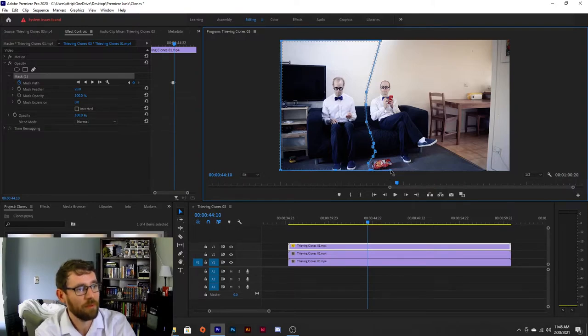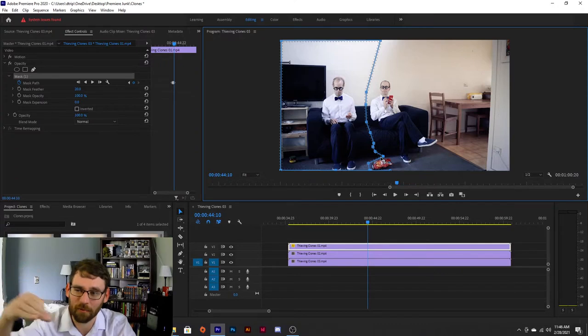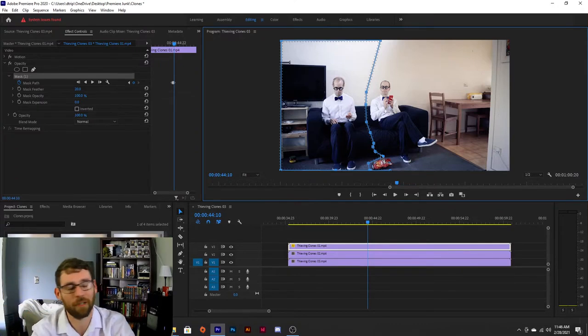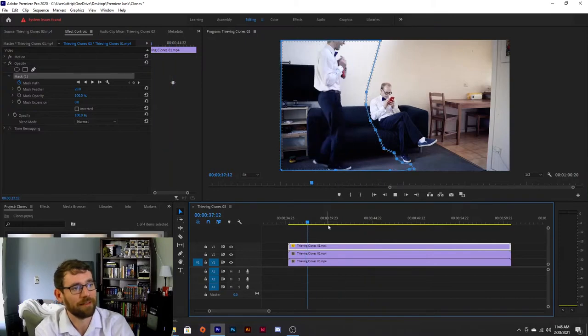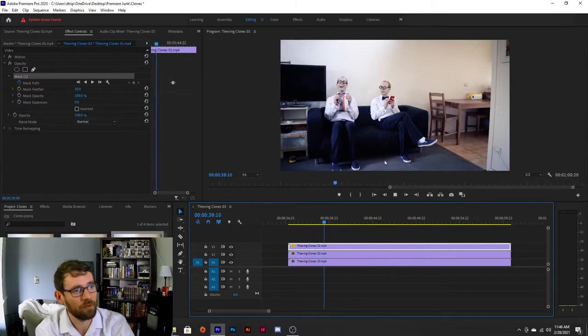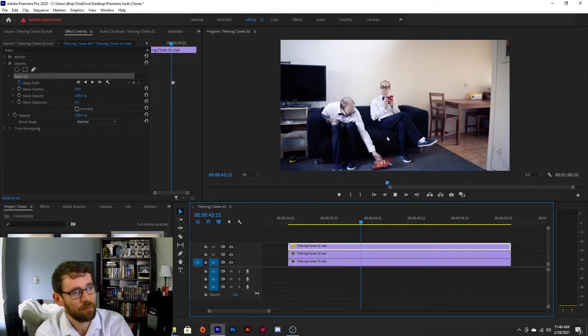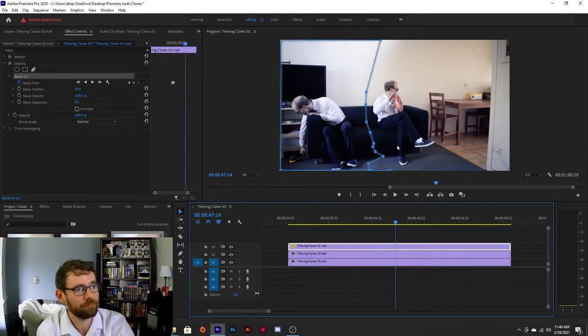Now this is not going to be perfect because that shadow creates an issue. If you want to get really technical, you can zoom in and keep it right on that line of that Dorito bag, but I'm not that concerned. Alright, so that's my first edit. And as I hit play and look, if you look carefully after he lays the Dorito bag down, you'll probably see that mask moving just a little bit.